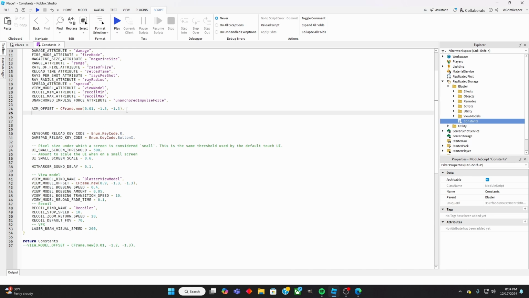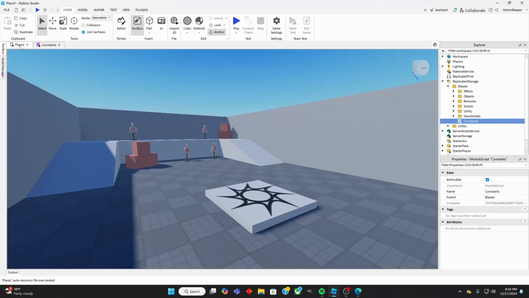So I'm going to create another constant here, and we'll say AimTransitionSpeed, and we'll make that equal 4. You can also mess around with this depending on your game needs. So that's it for Constants.